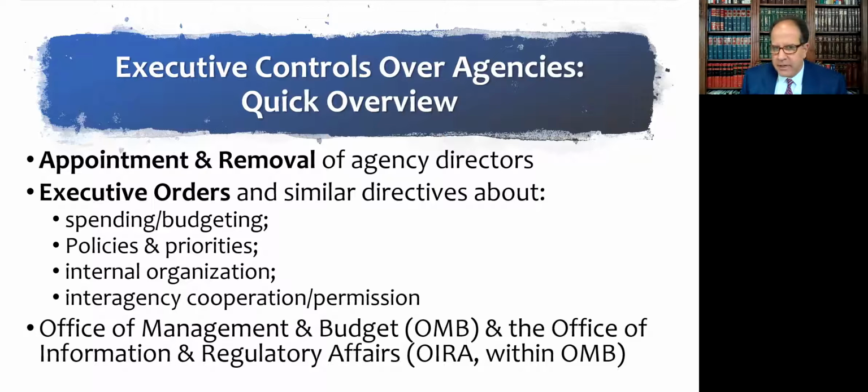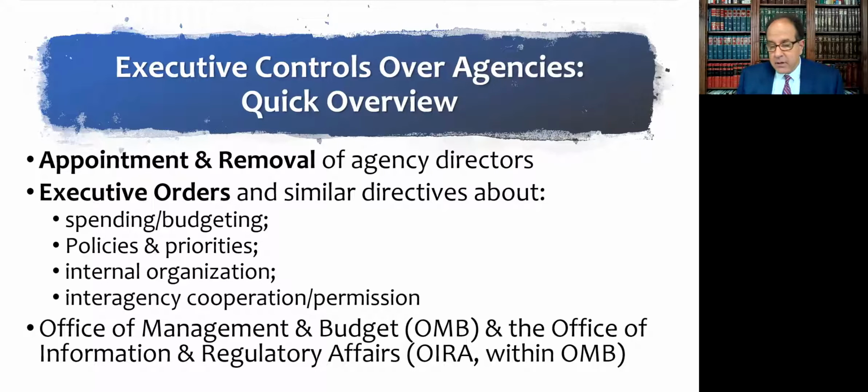Constitutionally, the appointment and removal of the top directors of the agency is the number one way that the president gets to implement policy. So a candidate campaigns, saying we're going to do this and this and this. Well, all of those things that the president promised to do, the president's not going to do individually. They're going to use the executive branch and the federal government to implement those policy decisions and goals and priorities and so forth.